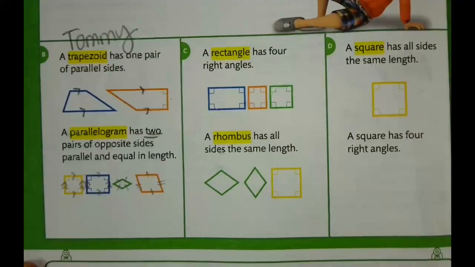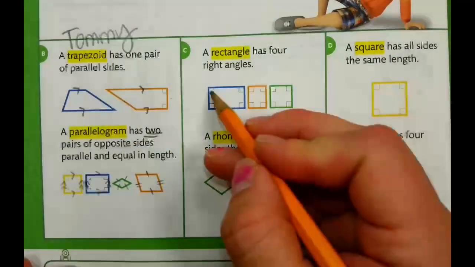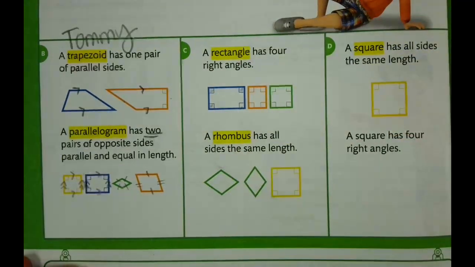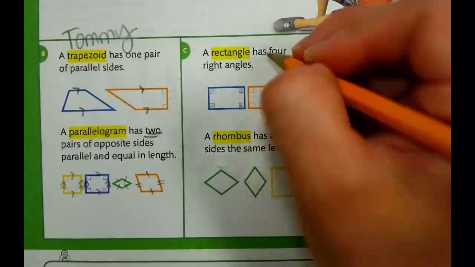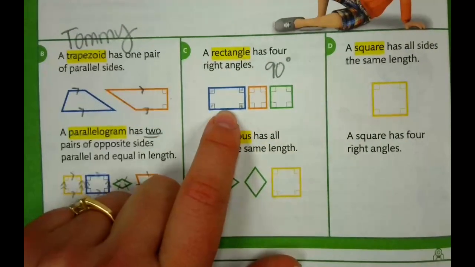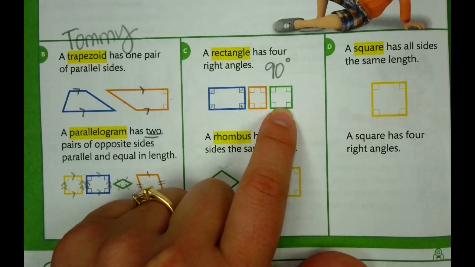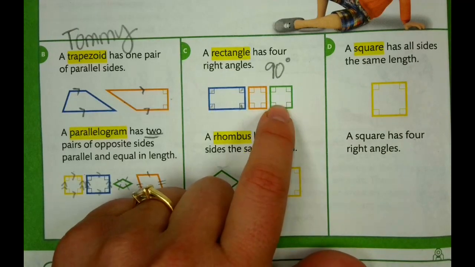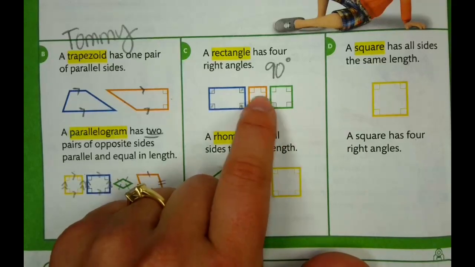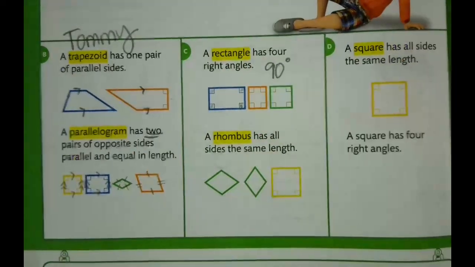A rectangle is just like a parallelogram, except it also has to have these little right angles. Remember, a little box in the corner recognizes that there's 90 degrees in those angles. It could be a rectangle like this, it could be a rectangle like that, or it could be a square. A square is a rectangle because the rectangle has 4 right angles and so does a square. Opposite sides are parallel and equal, so it's a rectangle.